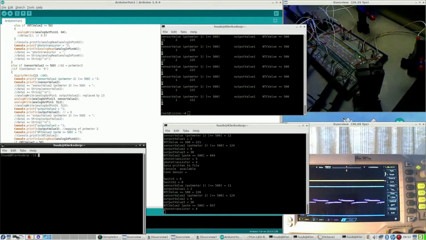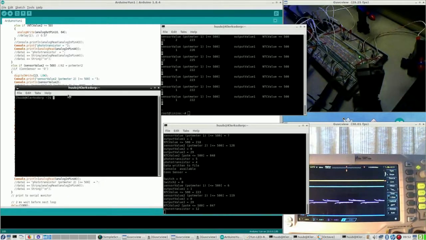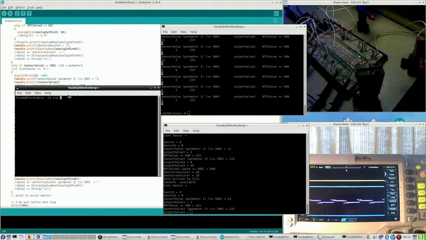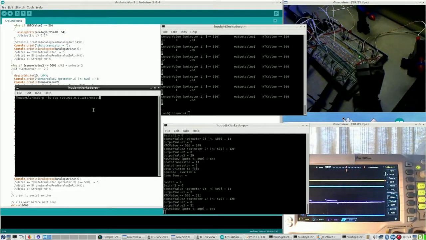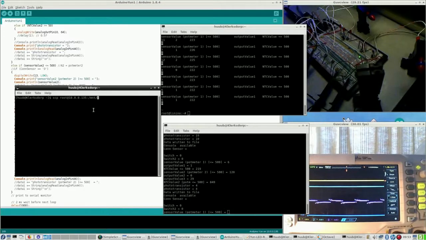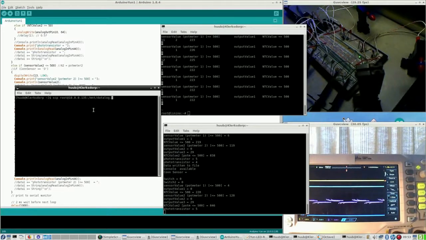Then what I will have to do now is making a secure copy from the location of this file, which is in mount, and then datalog.txt, right from there to here, waiting for the password.